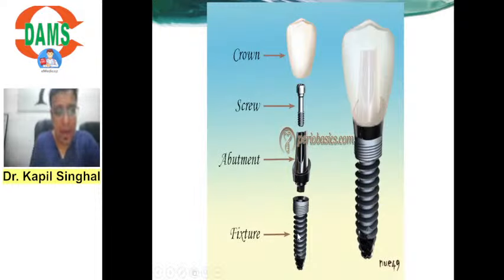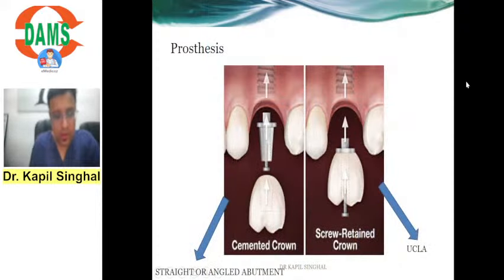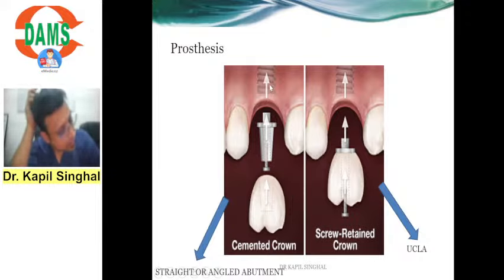So in short, implant, abutment that is tightened with the screw and a crown over it. Okay. So abhi maine aapko jo bataya, there are two types of crowns. One is cement retained, in which first the abutment is tightened over the implant, and then the crown is cemented over the abutment. So this is cement retained crown. The screw retained crown is जब वो crown पूरा एक screw से tight हो रहा है. This is screw retained crown. Cement retained and screw retained.